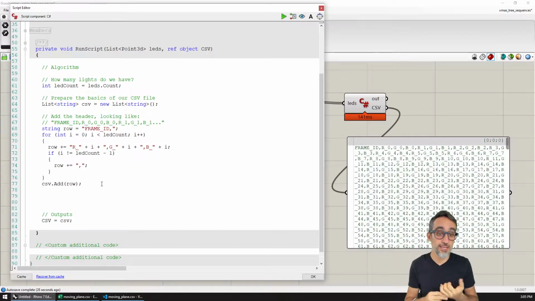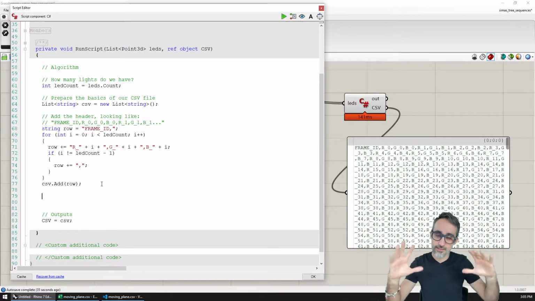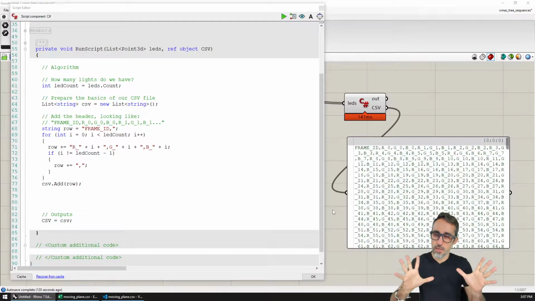We need to add, for each frame, a row with the LED intensity for each LED. Before we actually start designing any animations, we need to figure something out: how many frames does our animation have? That will depend on many things, but mostly, first of all, how long do we want our animation to be? Do we want it to be 5 seconds, 10 seconds, an hour, whatever that is, right?